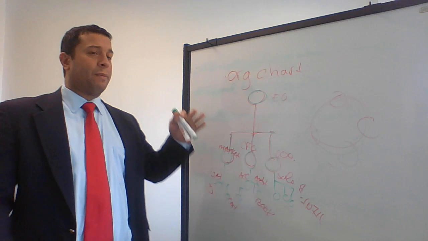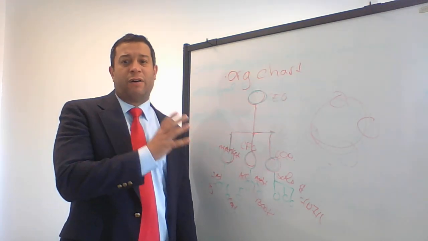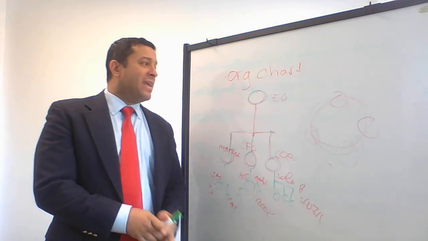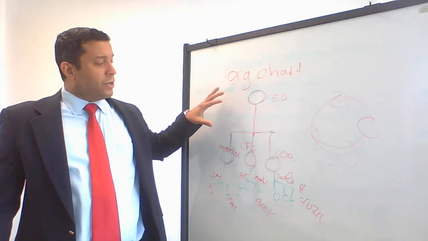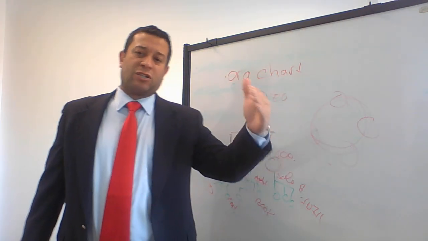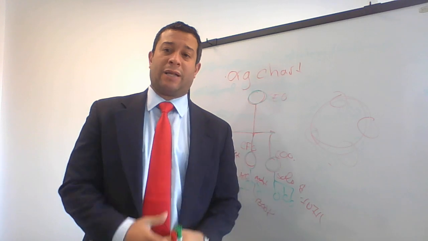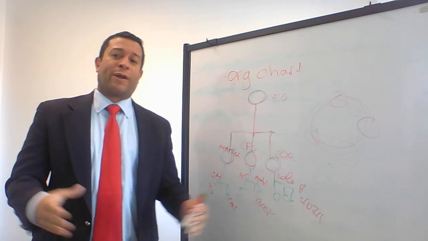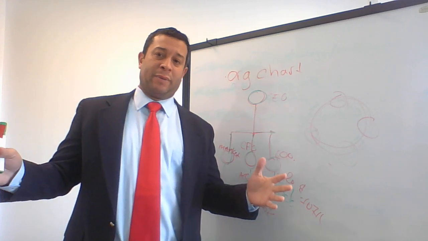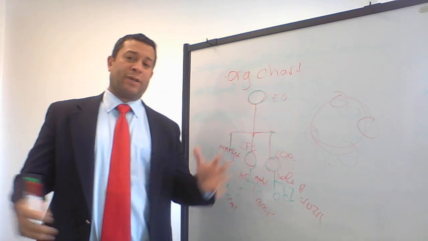So if you're putting together a business plan, this is really one of the bigger cruxes of the organizational plan and the management plan. If you're starting a business, what you should do is forward your business to the next 5 years, 10 years. Where do you see it, right? Do you see it at a $10 million business, a $100 million business, a $1 billion business? Okay, what does the org chart look like for that $100 million business, $1 billion business, $10 million business, right? Depending on how big you want to get.